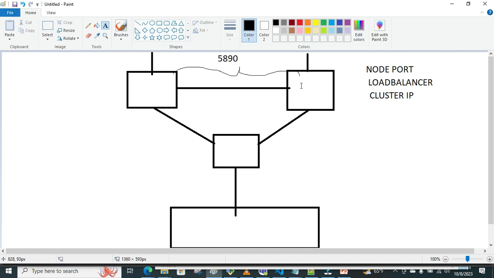So first thing first, node port is having access only to one of the ports.